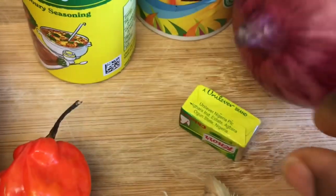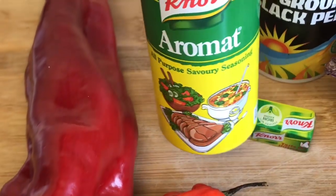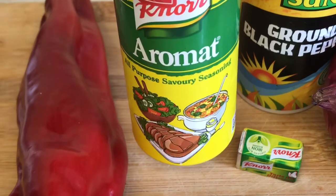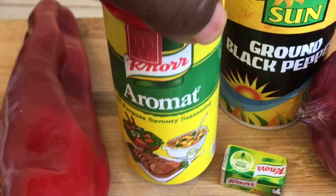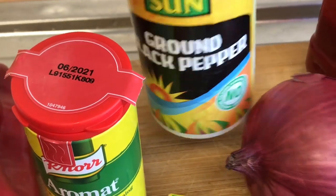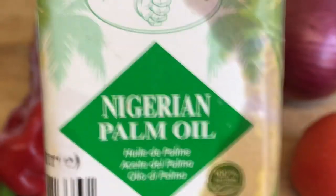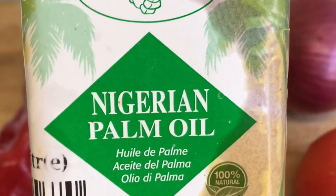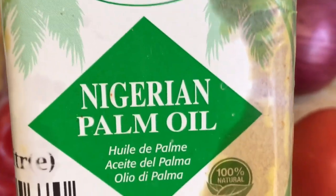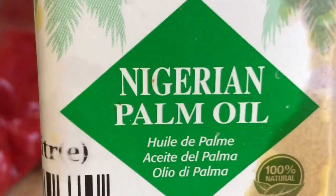I have seasoning cube. I have one chicken knorr, and I have aromat. As I said, instead of salt, I'm using aromat. If you don't have aromat, you can use salt to taste. I also have ground black pepper. And in this recipe I'll be using palm oil, not vegetable oil. If you don't like palm oil for one reason or another, you can use vegetable oil, but it's better when you use palm oil, you get the taste.